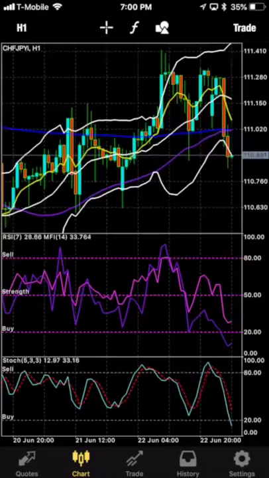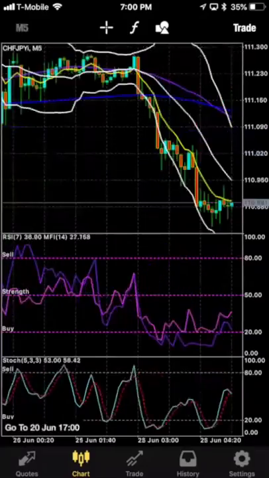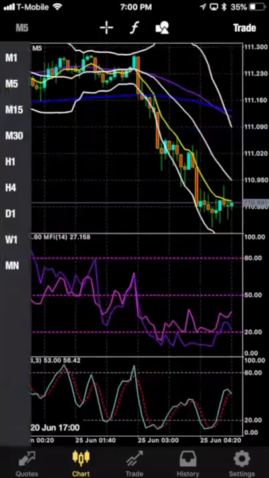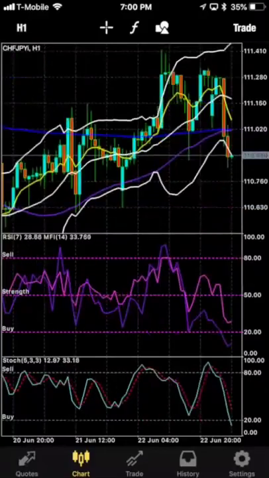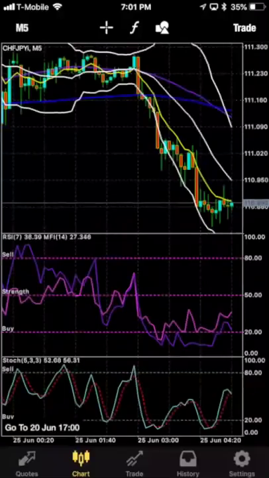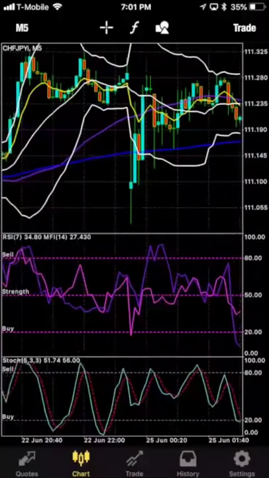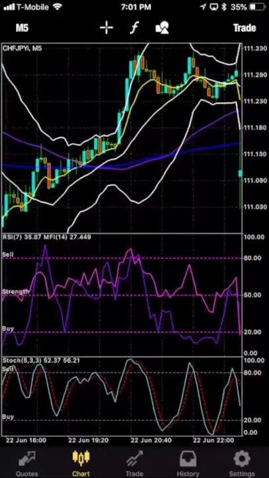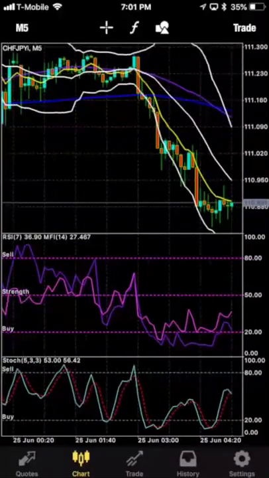Again, you can use this strategy on the 5-minute time frame or on the 1-hour time frame. You can do it on the 1 hour or the 4 hour if you're more of a swing trader. I do like it on the 1 hour. I feel that it's more accurate. However, because I'm a scalper, it works perfect for me on the 5-minute chart as well, especially grabbing, I would say, anywhere from 10 to about 40 pips or so.